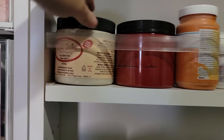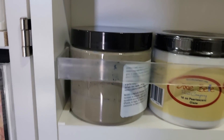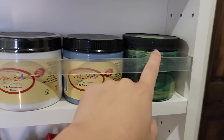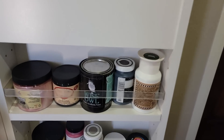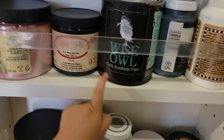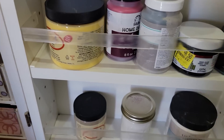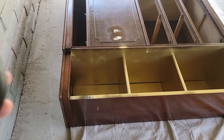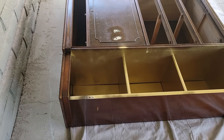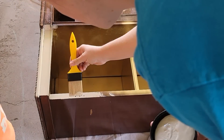Now I need to pick a paint color. I'm thinking I really want this light tan. I still have that olive, and I definitely don't want to do a darker green. I also have a black, a beautiful pearl pink — no — and a yellow. This is another tan that I have, but I don't think that will go well with the gold, so I think I'm going to try this one. I want to test out this paint color next to the gold before I make my final decision, and it turned out looking really beautiful. So it's time to go ahead and get this piece painted.